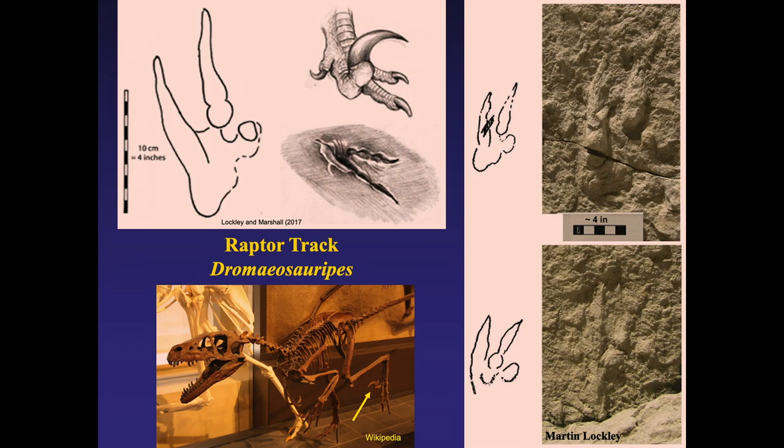Also in the Cretaceous of Dinosaur Ridge, found recently — I think in 2015 or 2016 — Martin Lockley found tracks his interpretation suggests were made by the foot of a raptor. Everyone knows Velociraptor from the Jurassic Park movies; these were made by a larger raptor, probably something like Utahraptor, which was discovered while they were actually filming the first Jurassic Park movie. It has a significant large claw that, if you remember the movie, was clicking on the ground while chasing the children. There is now a display at Dinosaur Ridge where you can look at these tracks.